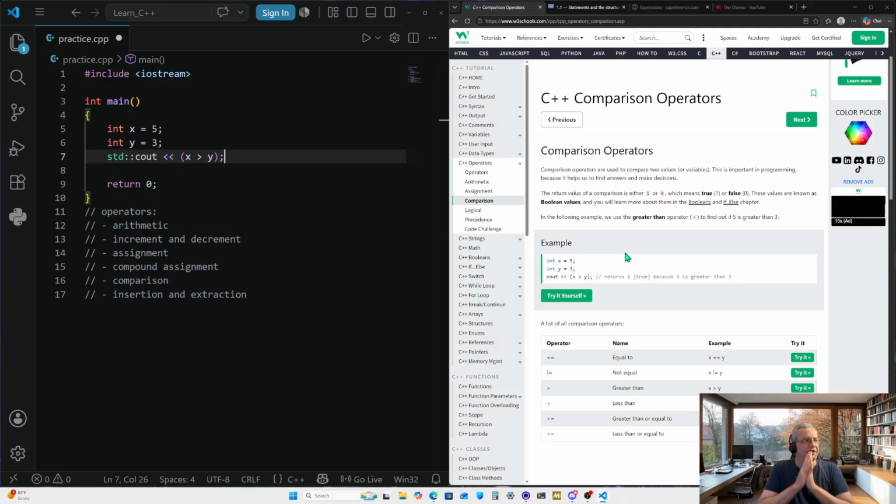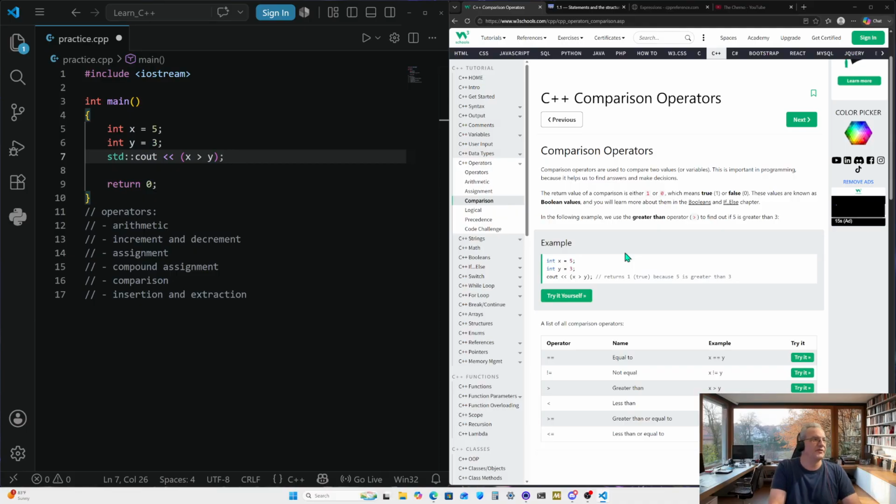So the output is x is greater than y. My first thought is, is this asking a question or is this telling us something? I don't really know. It depends on how you think of it. That's why these are considered comparisons, because it can be written and worded so many different ways to come up with an obvious conclusion.